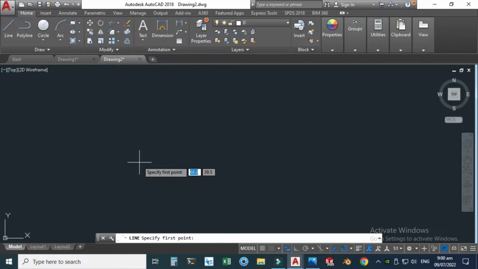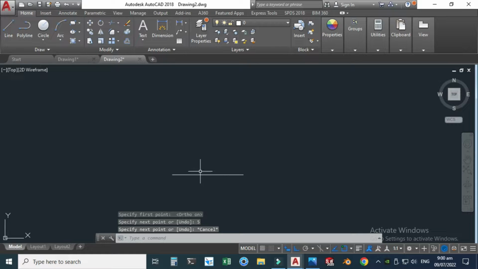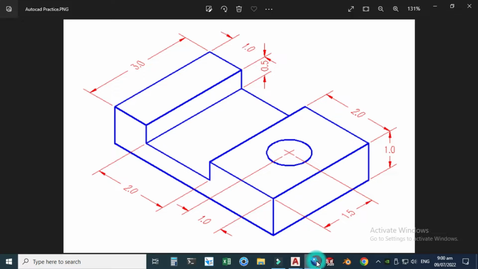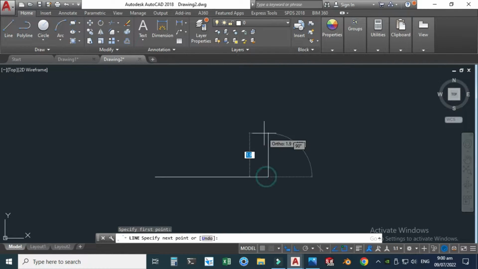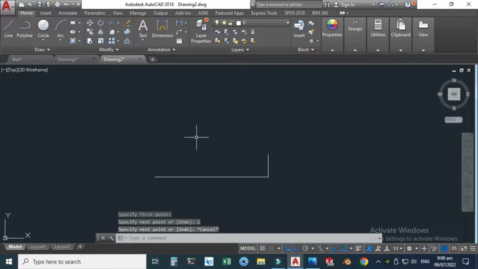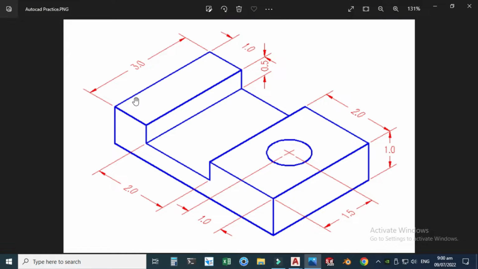So let's go to AutoCAD, and let's go to line, and let's first turn on this option, ortho, and let's make one line here, and the dimension is 5. Remember I am using inches, not millimeters. Just zoom in, and let's go here again, and this vertical one is 1, so I will write 1 unit and press enter to repeat the command. Let's make it 1 unit again, and let's go back to this view again.